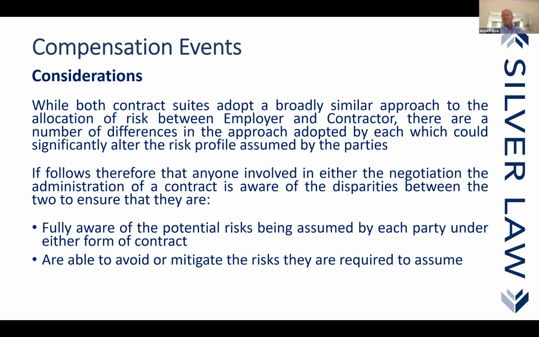Indeed, when we're assessing extensions of time, it is the difference between the last accepted programme and the current accepted programme. So if we're on a contract of 60 weeks and our current accepted programme shows us completed in 50 weeks, and then there's a compensation event which gives us a revised completion date of 60 weeks, we get a 10-week extension of time, even though in theory we're not delayed, and we get 10 weeks' worth of prolongation costs. It is completely different from the JCT. So be aware. Okay, covered a lot of information in a relatively short period.